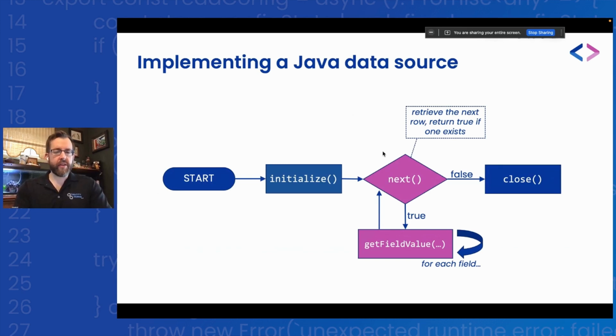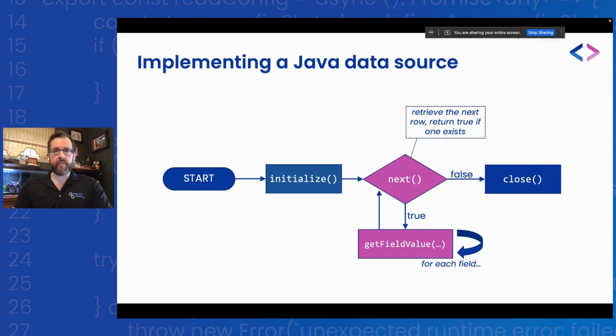So here's what a Java data source does. You implement a particular class called Java data source. And then you tell your report that that is your data source class, and the reporting engine calls these methods which you have to implement. Initialize gets all of the input information and does all of the setup. After initialize, it calls next until you return false from next. So that is responsible basically for reading whatever the next thing is that the report is doing.